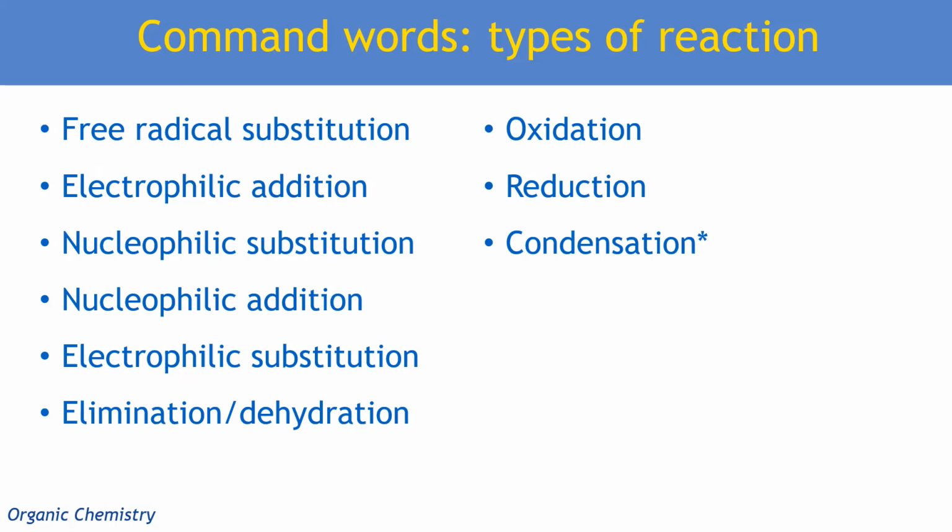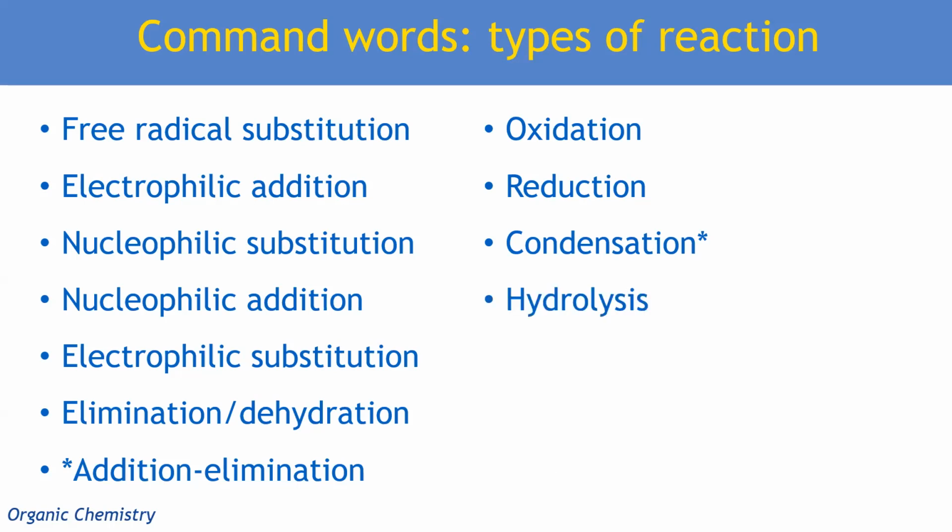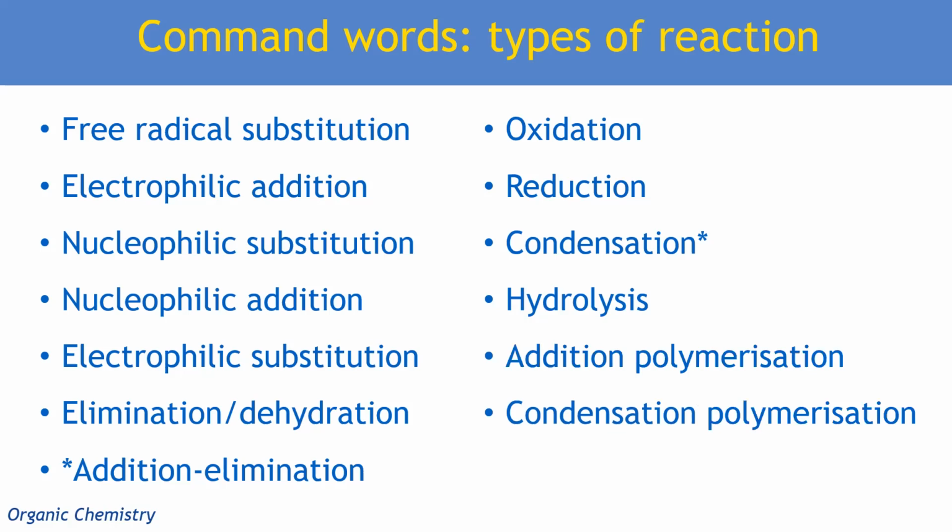Elimination is not on every exam board for the mechanism. It is mostly there as a type of reaction. AQA, you definitely need to know the mechanism for 2 types of elimination. Oxidation and reduction are on the right-hand side because you don't need to know how they happen. You just need to know what to add to make them happen. Condensation is one that people forget a lot. And I put a little star because if you have the pleasure of doing AQA, then you may also be calling that addition-elimination, and you have to know the mechanism, which is why it's on that side. The opposite of condensation is hydrolysis.